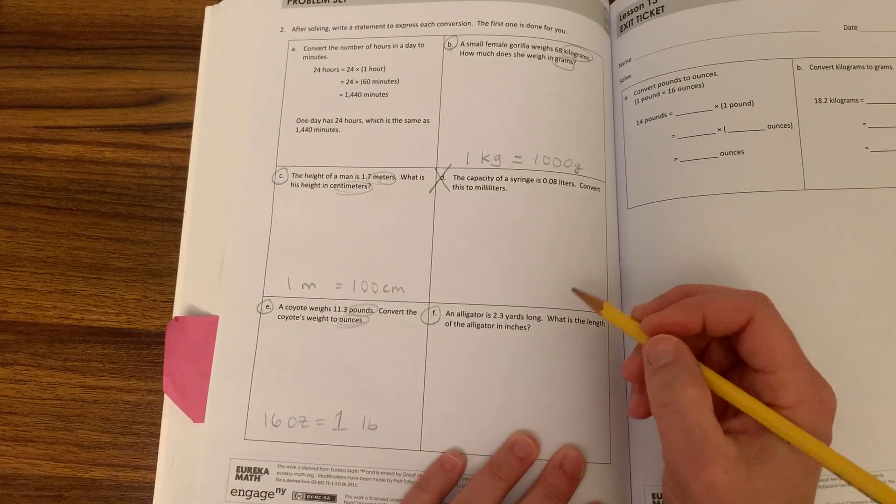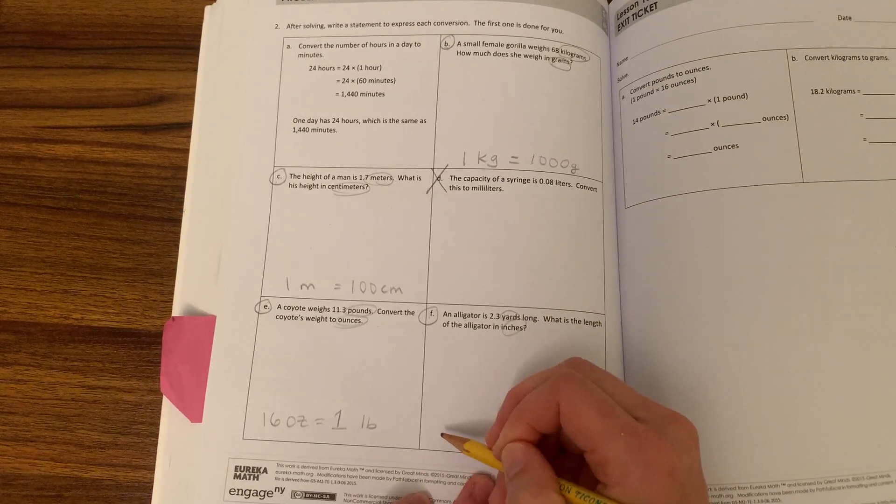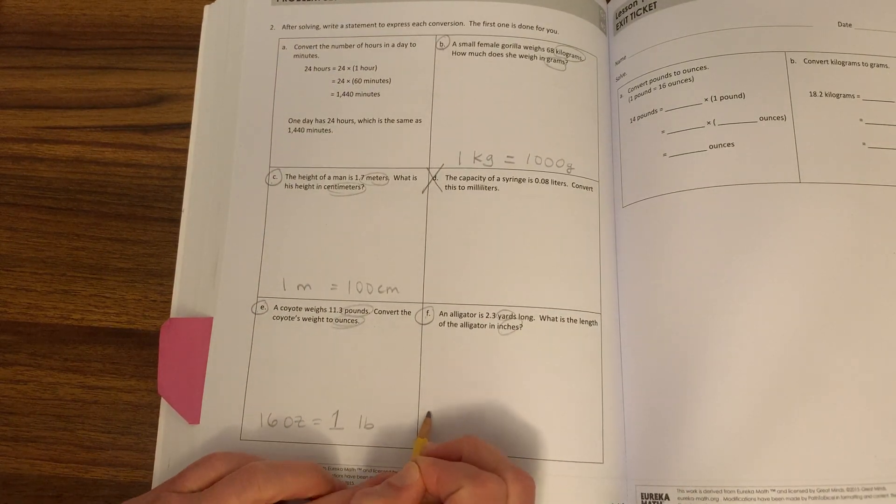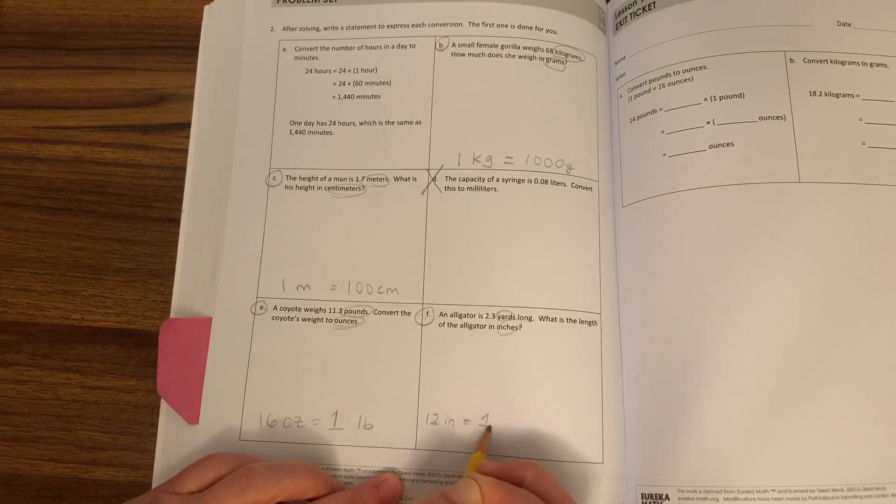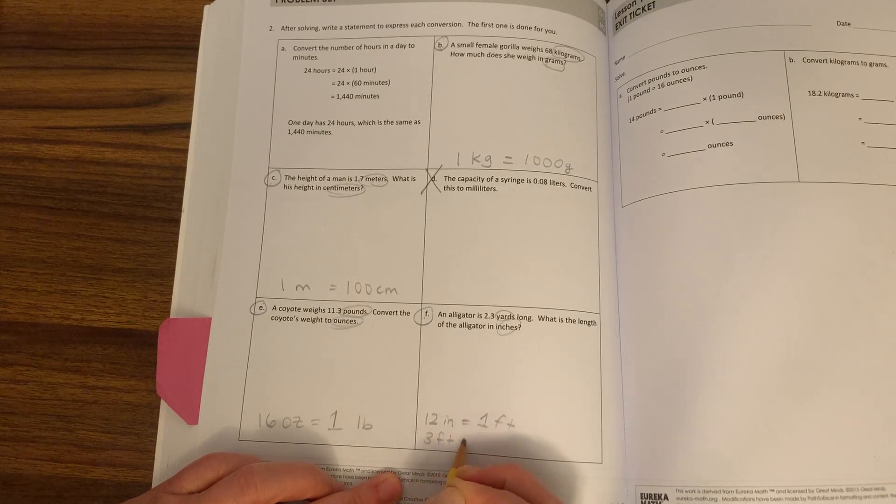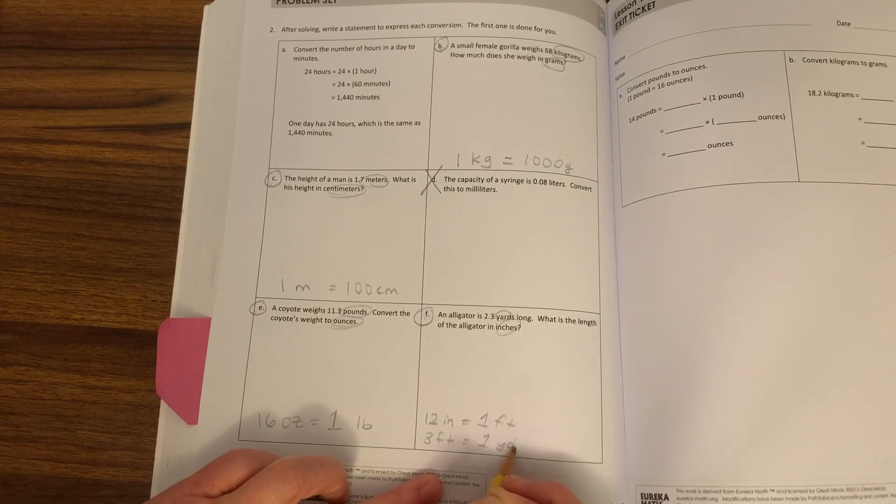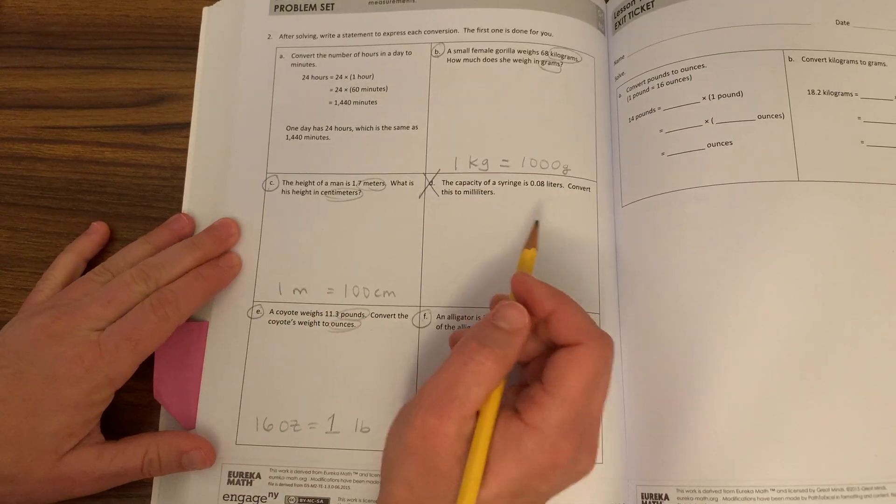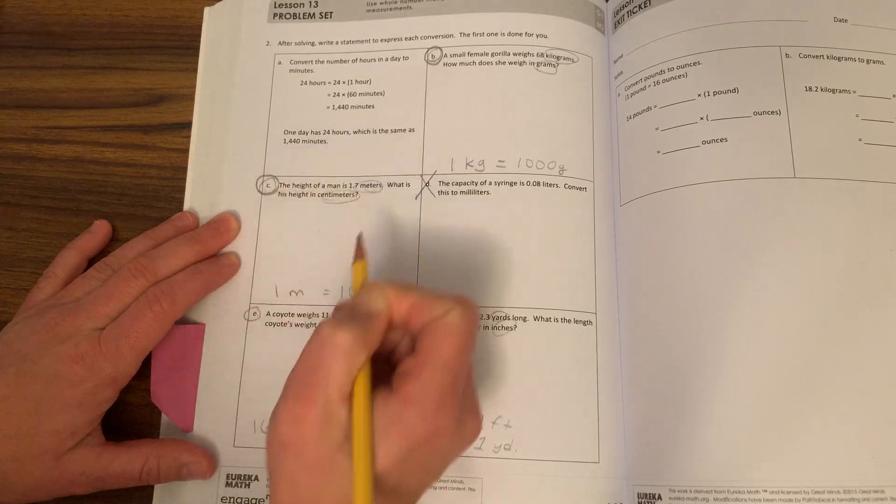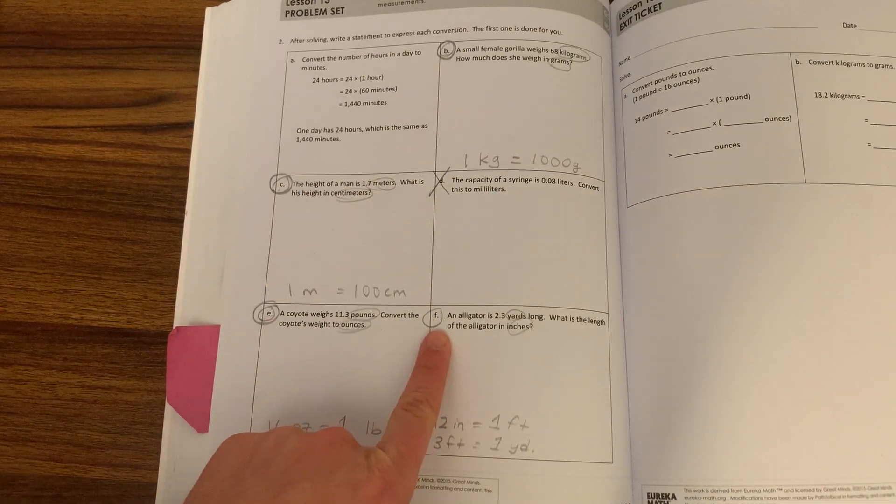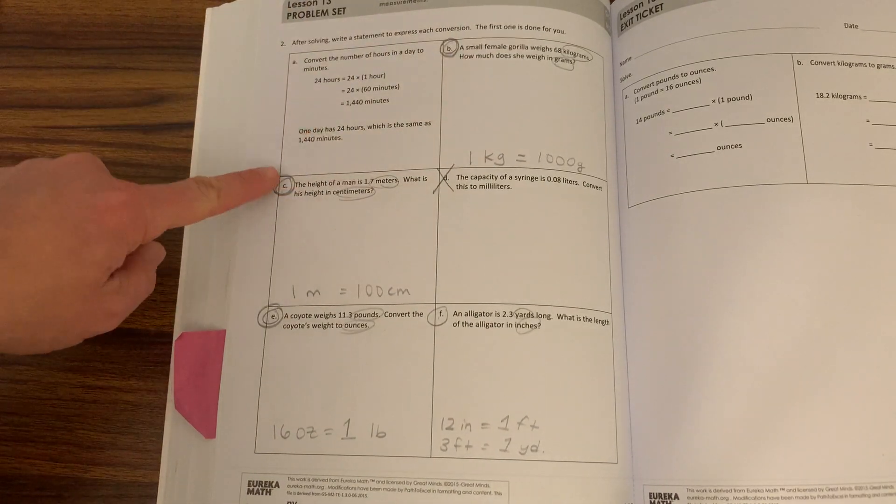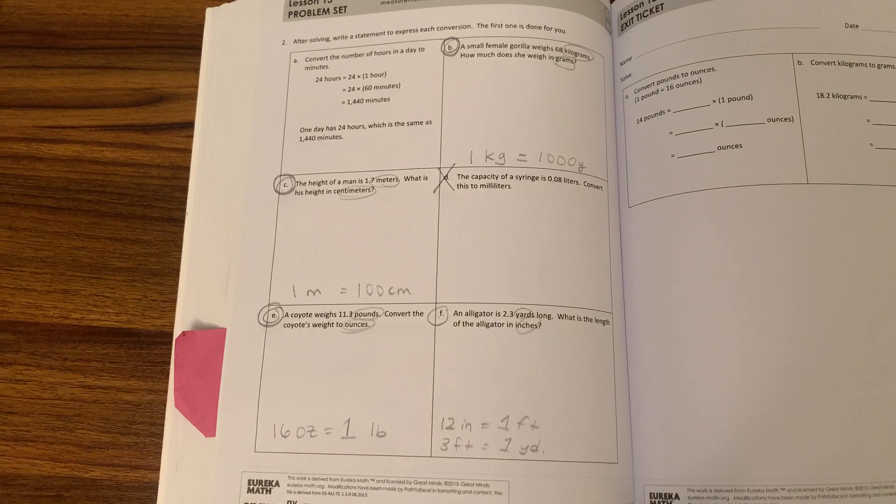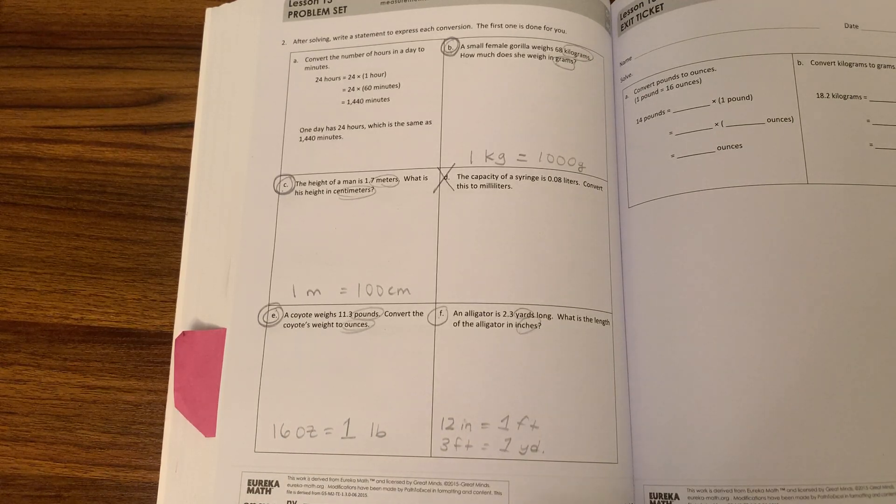And finally, F is using yards and inches. So remember there are, oh, this is actually slightly complicated because you have to do two conversions. Remember there are 12 inches in one foot, and there are three feet in one yard. So I am going to on the spot make a change. I'm going to say required is B, C, and E. That's three problems. And F is your challenge bonus. So I would like everyone to do these three problems. If you'd like to challenge yourself with F, please do so. And after you're done with those three, you are done with the math set for today. Good job. All right, thank you very much. Bye.